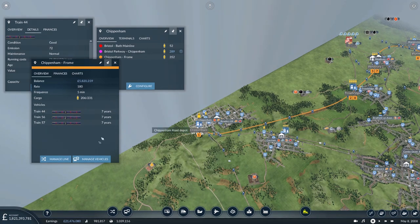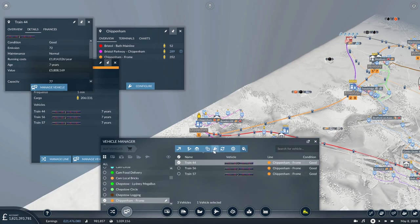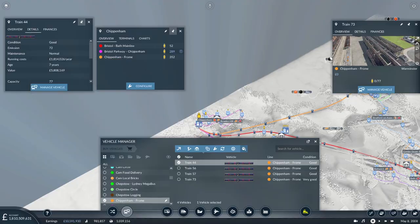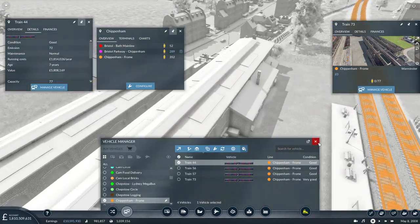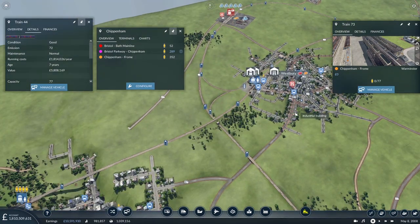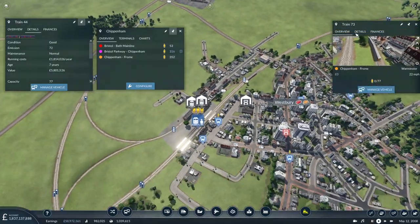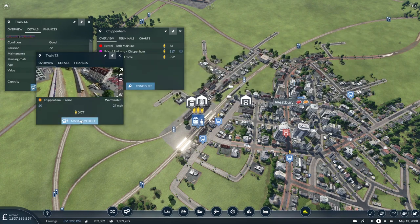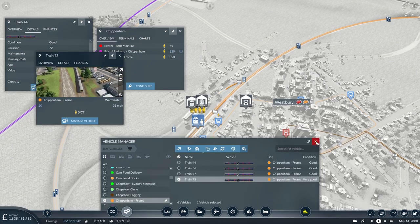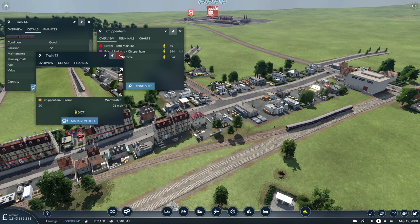Not sure. What I'll do though, I'll take the easy way out for the time being. We will simply take this train here and duplicate it and add just another train onto that route. Well, the question then is, where the heck are you coming from? Oh, good. Yes, I had the foresight to put some depots here in Warminster. Splendid. So you should be able to get onto that line. Well, you're coming out that way. Yes, that's okay, you can get onto that line. Oh, splendid. I was worried if it was coming out on this line here, but it's not. That's good. All right, so that should be fine.